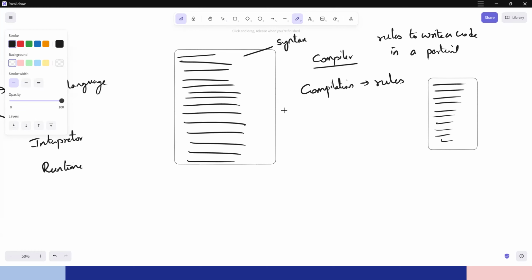Simple question: if you write English in a Telugu exam, will it be valid? No, sir. No, right? In the same manner, if I write Python code in a Java file, is it going to be valid? No, right? So what is this compilation time going to do? It is going to check for the syntax.